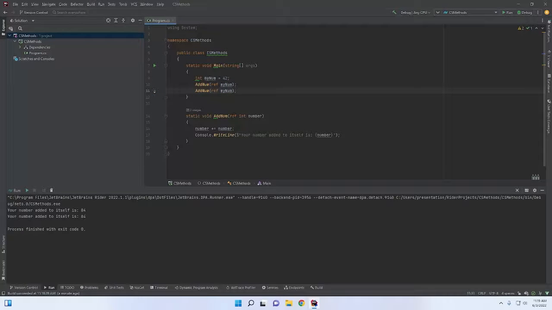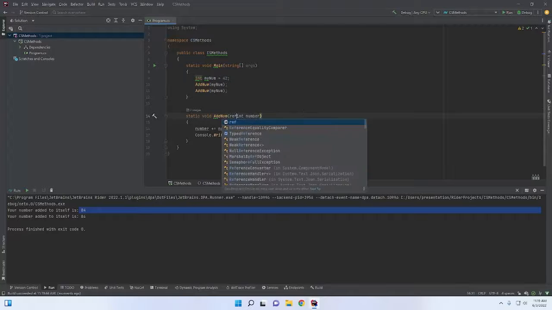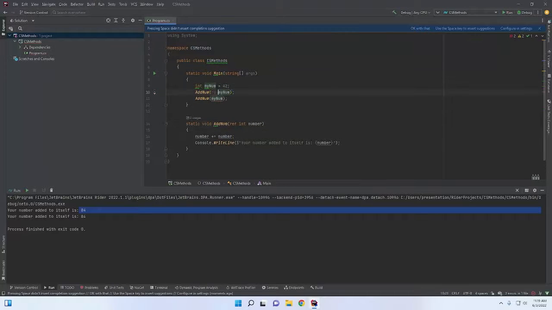It's just a safety measure to tell you that, yes, I do know that I'm passing this by reference, as opposed to wondering whether this is reference or not. So now when we run this, notice that the only thing I changed was adding ref to each of these. It does keep track of the changes from each iteration. Going without the ref here, it is passed by value, which means our answer is always going to be 84 because it's not modifying that variable in place.